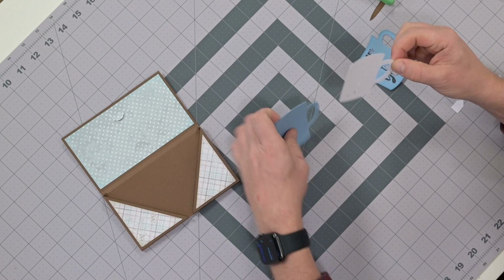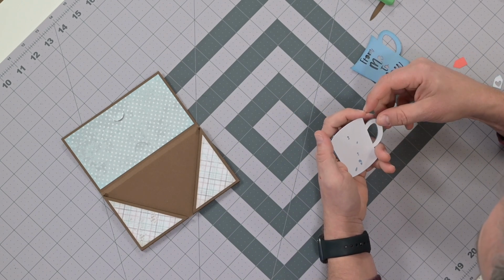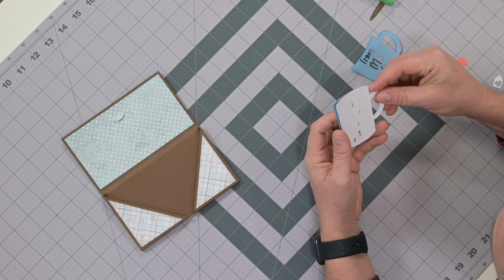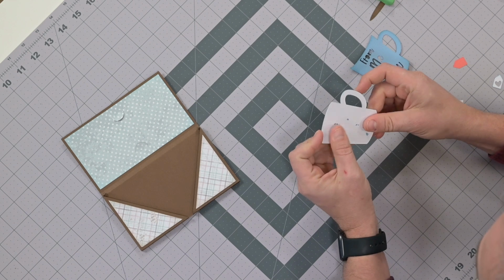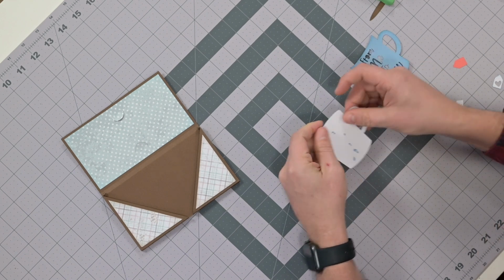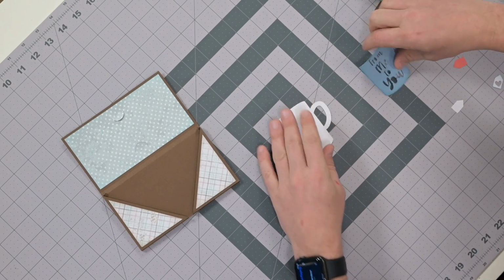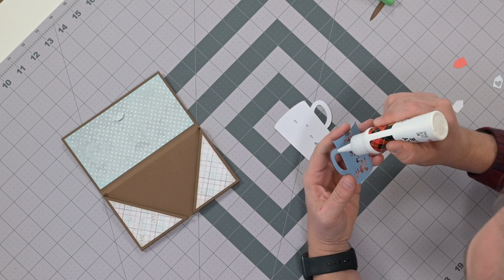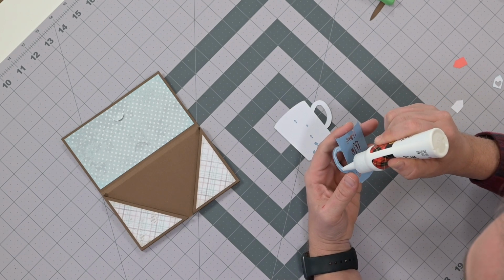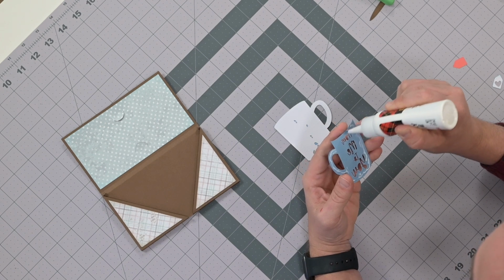Okay. And pop that right on there, match it up as accurately as you can. Should fit on there perfectly as long as your machine is well calibrated and cutting properly. There we go. Okay, then we'll take this piece. That's going to go right on top. So focus your glue here on the thicker sections and then mostly the perimeter.